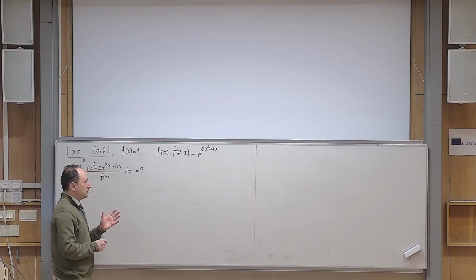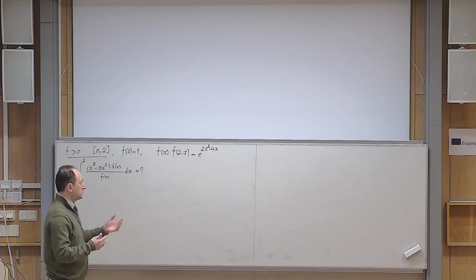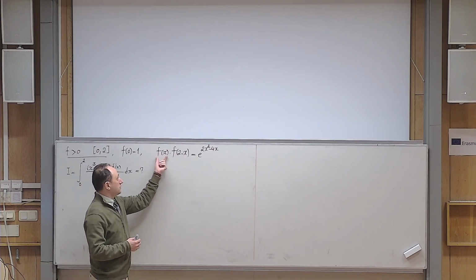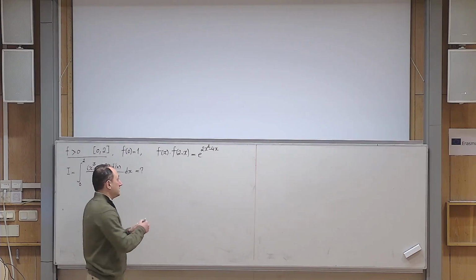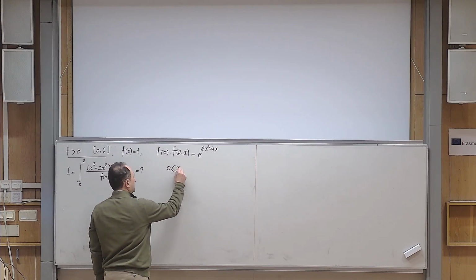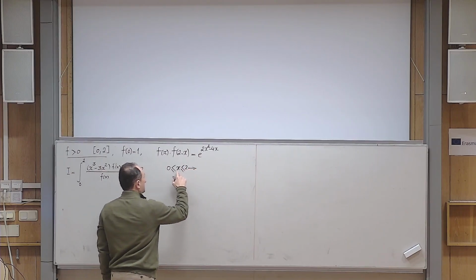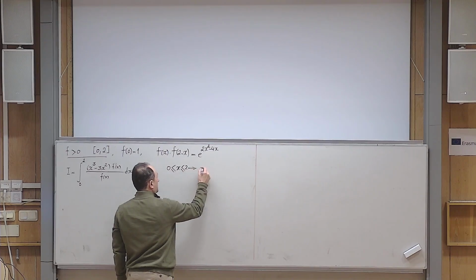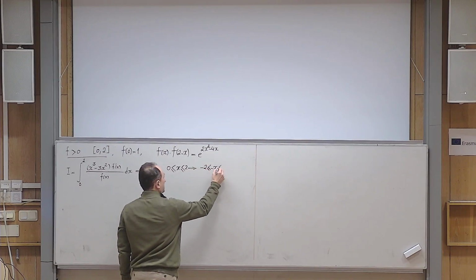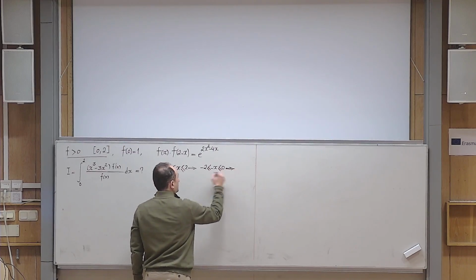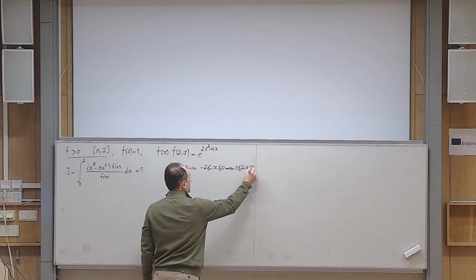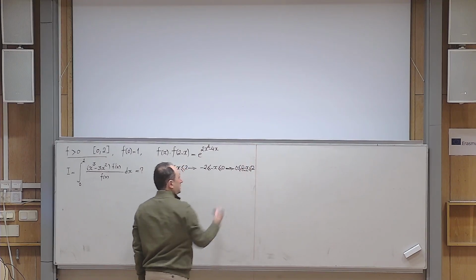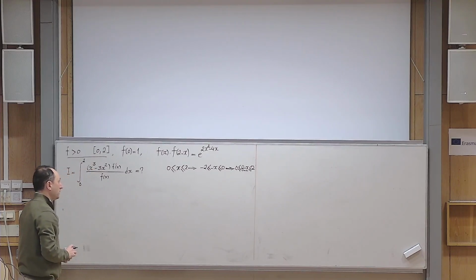Of course, the person who designs the question has to be careful about 2 minus x, because we know that the function f is defined on the closed interval 0 and 2, but that is not a big problem, because if x is somewhere between 0 and 2, if I multiply this by minus sign, then it becomes minus 2 less than or equal to minus x less than or equal to 0. And if I add 2 to all sides, this becomes 0 less than or equal to 2 minus x less than or equal to 2. So this means that 2 minus x is also within the same interval. So no problems here. Okay, but how should I start thinking about the problem?